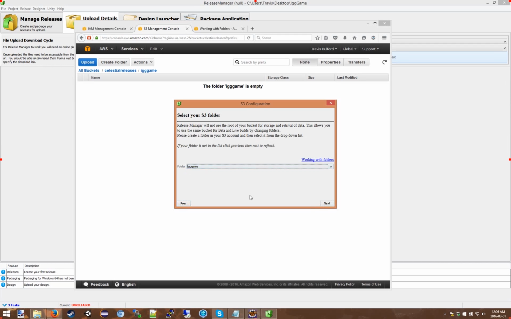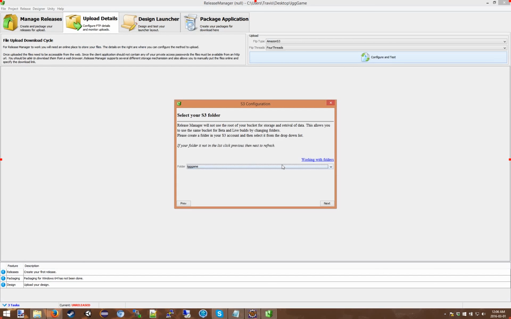Now, remember earlier I said that once you upload your files, they have to be downloadable from the web. The nicest thing about S3 is the APIs will actually give me the URL. So when I go next, that's the actual URL to download these files. If you wanted to set up a CNAME record and point it to here, you can do that, but that's really a lot more advanced. For most people, it should just be fine to leave it as is.